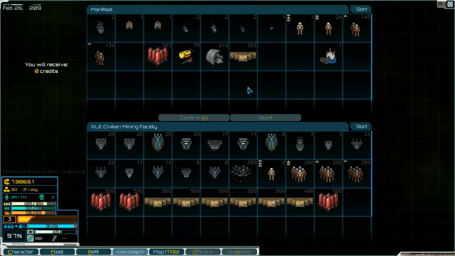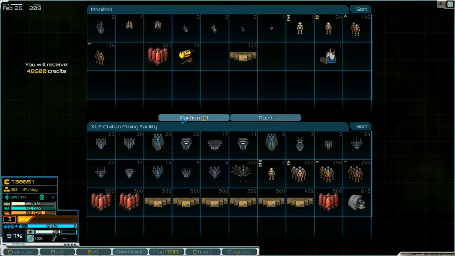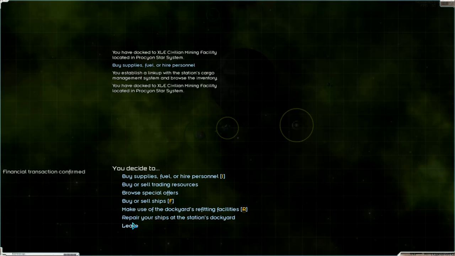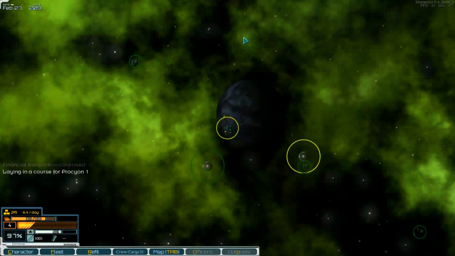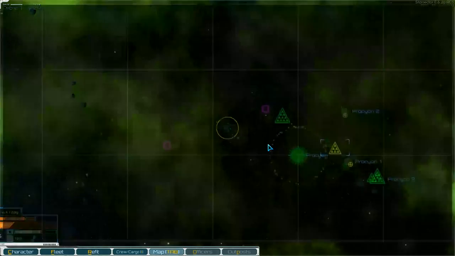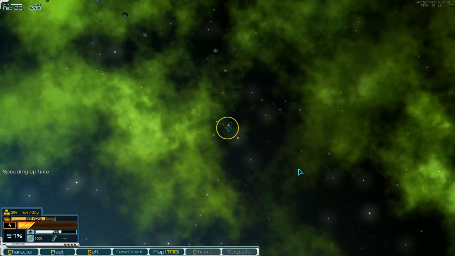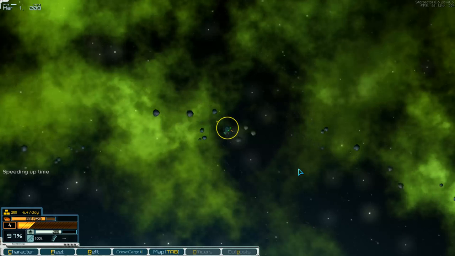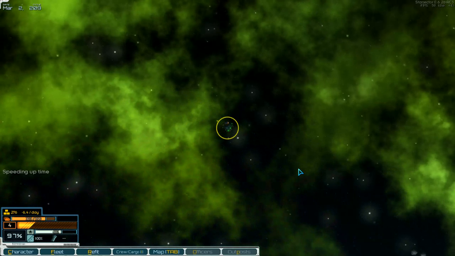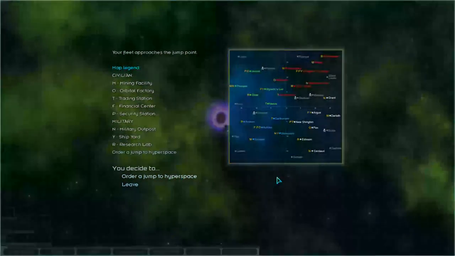And why 37 supplies per day now? I think we had to repair something more. Yep, 5 only. Don't understand that. And go to this jump point. And some pirates, not to the jump point now. There it is. Go into hyperspace.